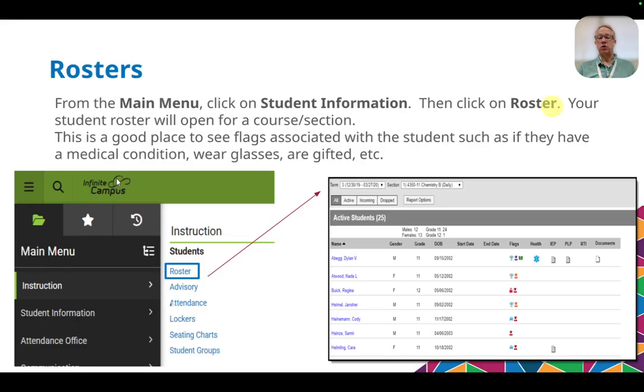Rosters, again, you can find your student rosters for all your classes and sessions in Infinite Campus. The screenshots show you how to access that. One useful piece of the rosters in Infinite Campus is it shows you what are called flags. If you hover over these in the live system, it'll give you a little text box that explains what each of these symbols mean. But it's a way to find out, do I have students that are on individualized education plans? Do I have students that are designated gifted and talented? Do I have students with some medical conditions that I should be aware of? So the rosters in Infinite Campus have lots of information that are very useful.